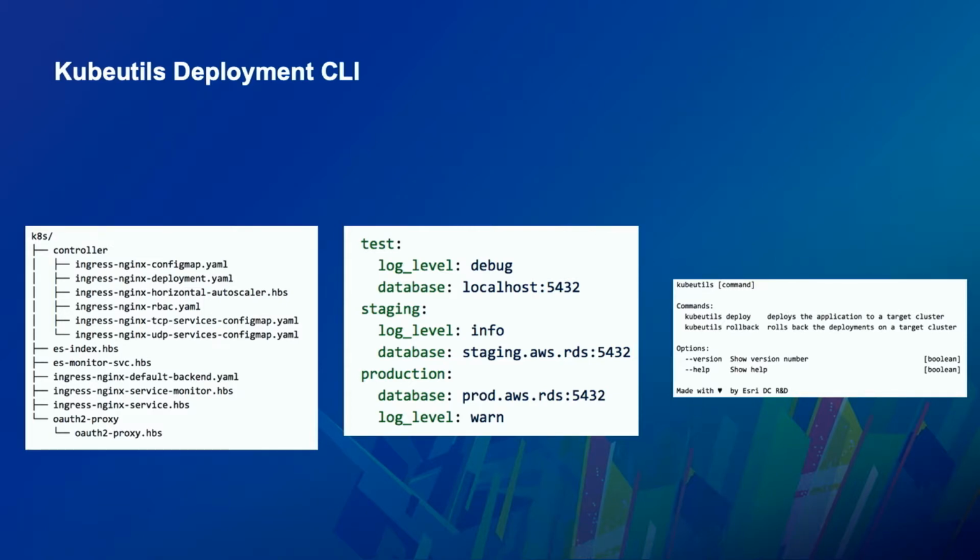And then there is a separate file called environments.yaml that specifies the values, not the secrets, but the plain text values that are going to go in. So if we have a different log level for each environment, in production we only log at the info level because there's so much it'll overwhelm our system. At QA, we log at the debug level because we want everything.